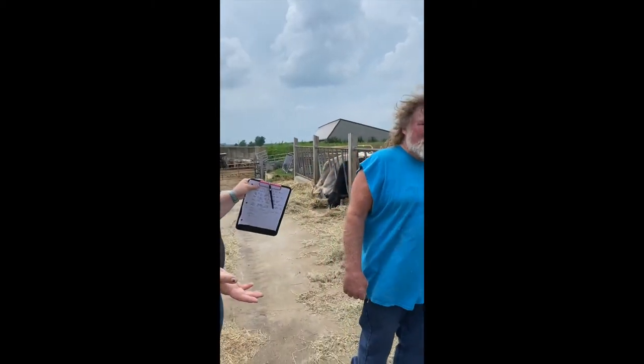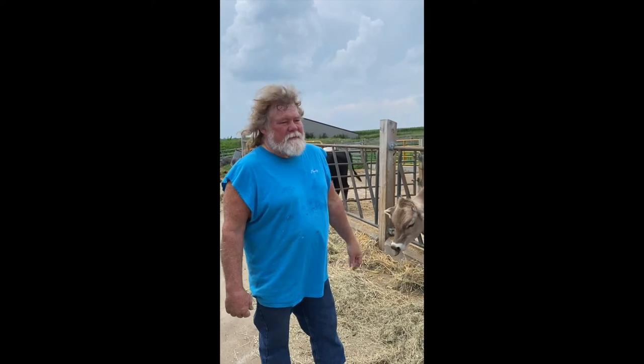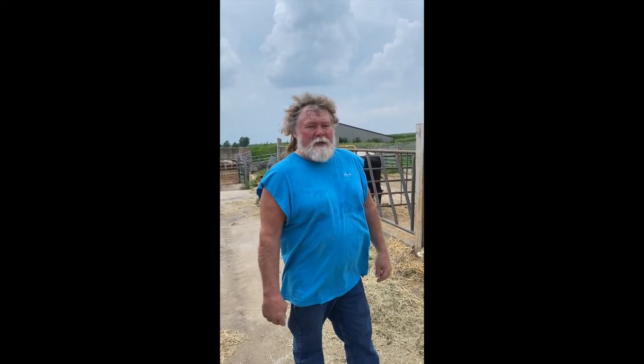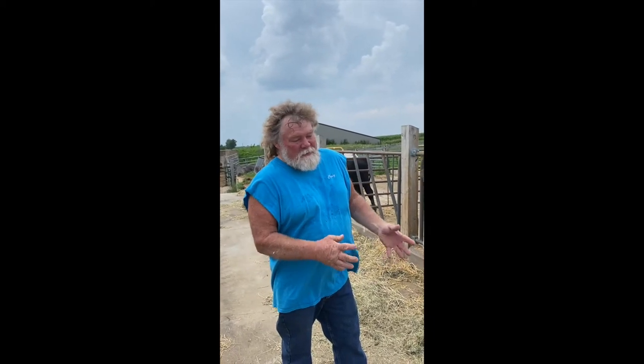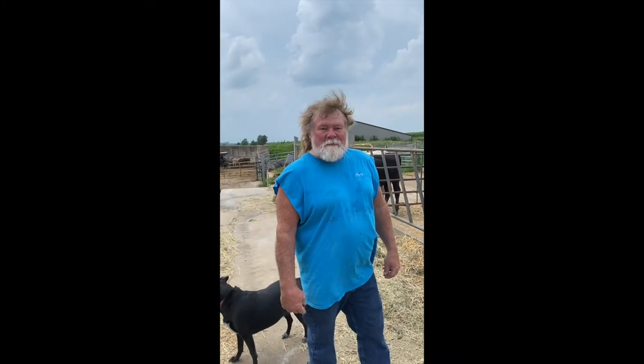All right, so these guys up here are called heifers, correct? And the ones in the barn are called cows. So what's the difference between the two of those? Well, your baby calves are under 3 months of age, and then your heifer is 3 months up until she has a baby. When she has a baby, she's considered a mature cow.